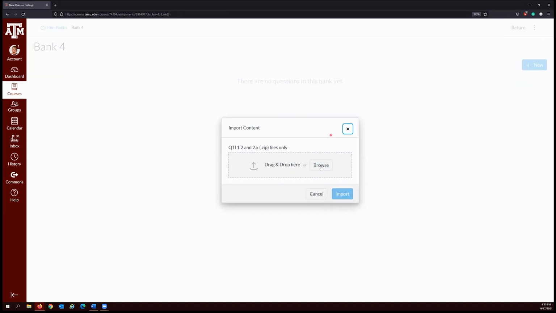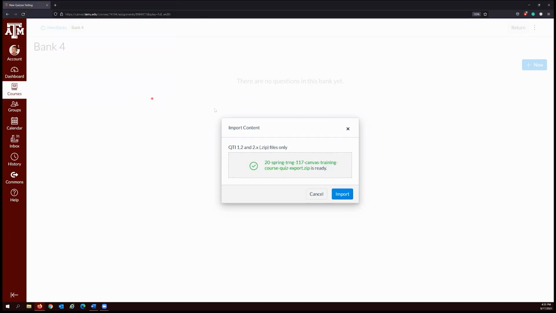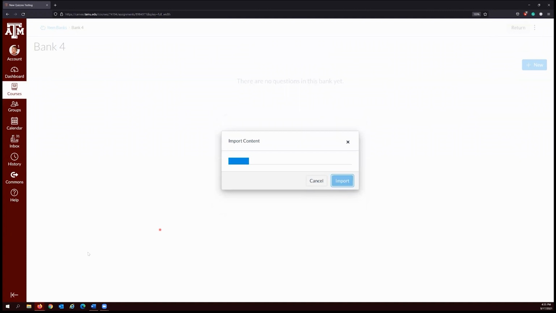From here, you can browse or drag and drop the QTI zip file that you have downloaded from your classic quiz, such as this one. You do not want to open it. You want to import it as a zip file, so click open and click import.